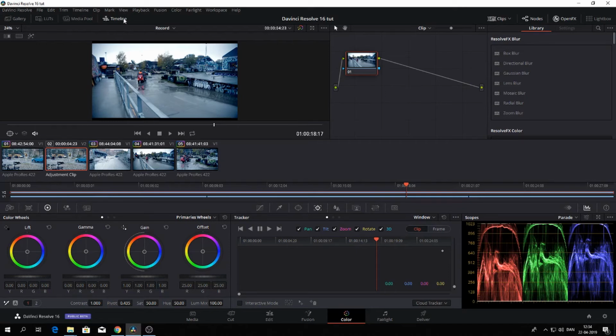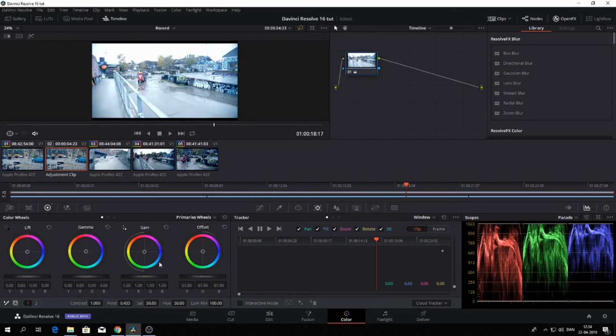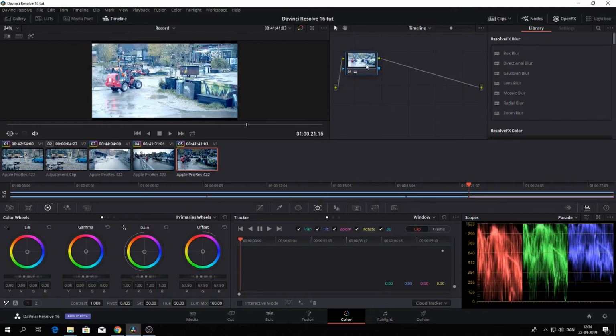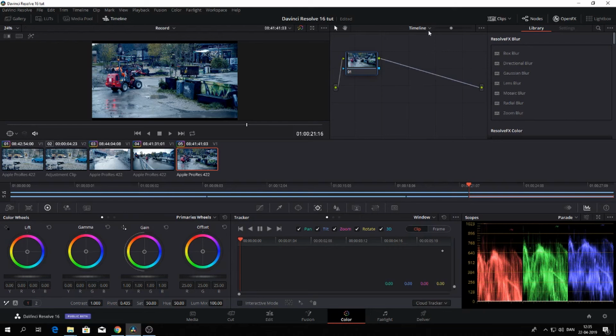So for instance, if you wanted to do an adjustment before to a lot of clips, you could either group them, or you could go up to the clip and change it to timeline, and then you could do a Ctrl+S, I'll do a new node. You can do an adjustment to that, like an overall adjustment, and it will now be on all the clips. Okay, I'll just reset that node. Just go back to the clip view instead.